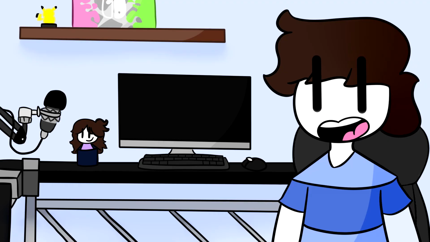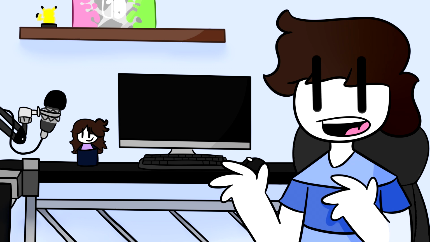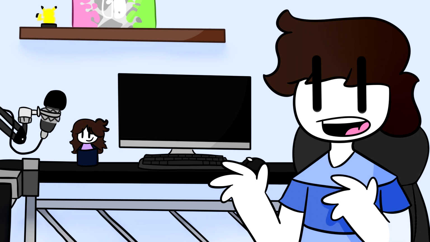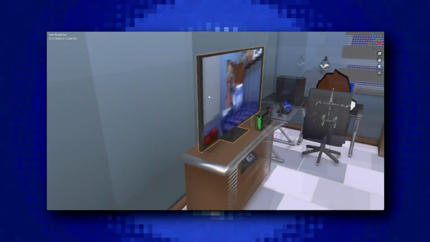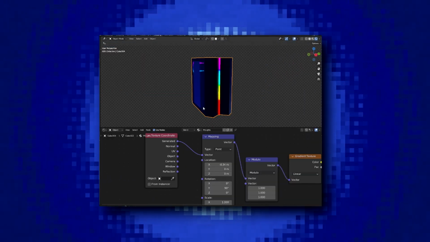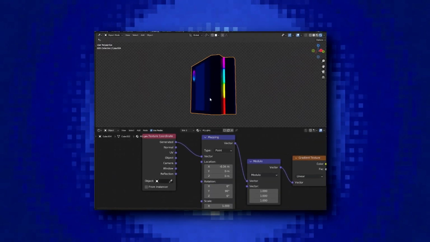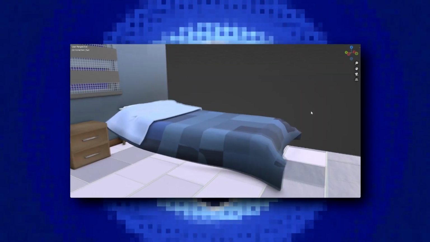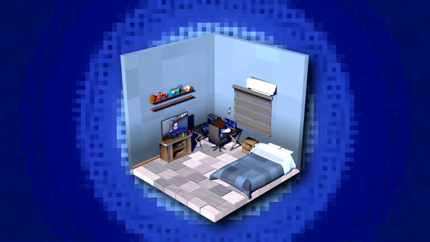Let's remember that the camera is not going to focus on those little details that, sure, up close look beautiful, but from far away it's barely noticeable. So by giving the TV, the pillows, and many more things plain colors with some tweaks, it helps balance the overly done floor or the neon lights, and it adds more to the feeling that I was trying to achieve with this project. So with that, texturing is done.